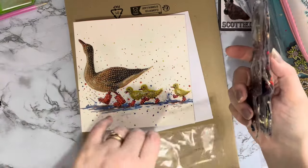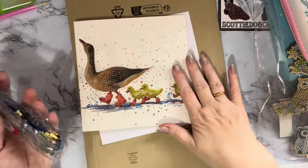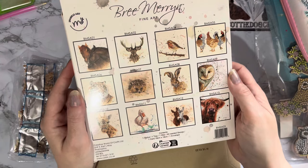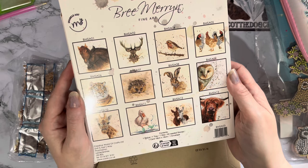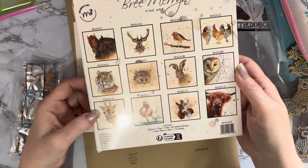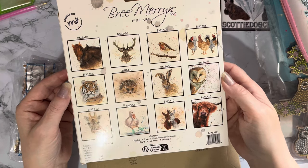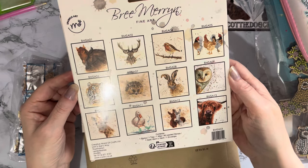I will put the link down below because I have got the link for this one as it's part of the set I've bought. Quite a few of you have got some of these - one lady said she's got the tiger, somebody else said they've got the giraffe, and they are absolutely gorgeous. I feel like I'm going to have to get all of these because they're so pretty.